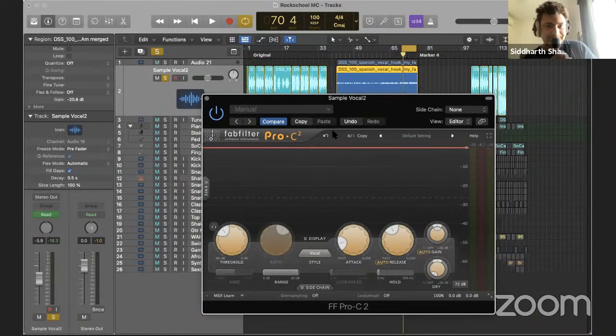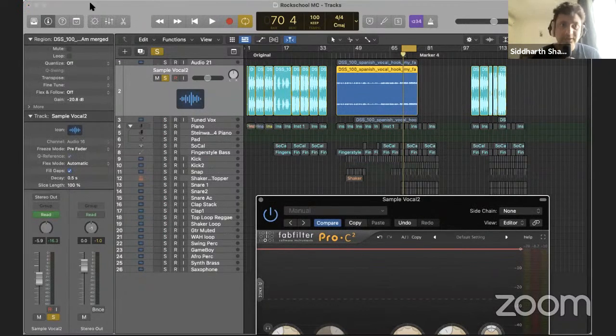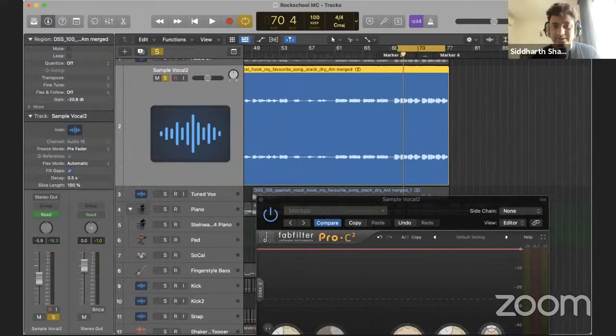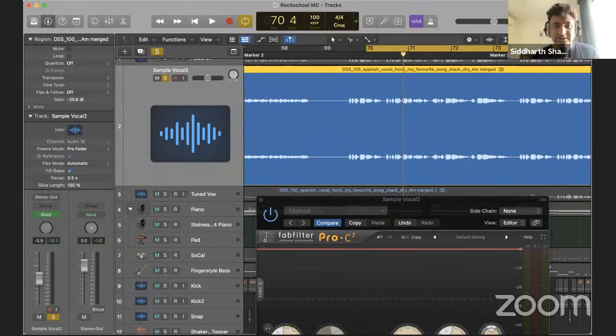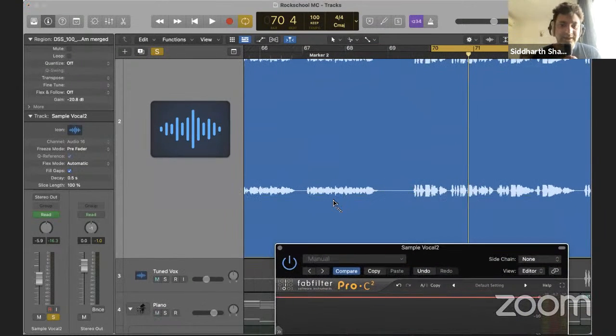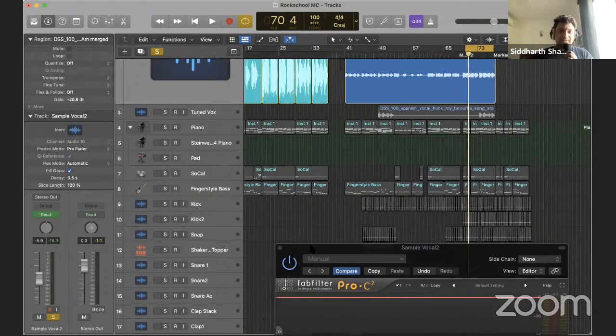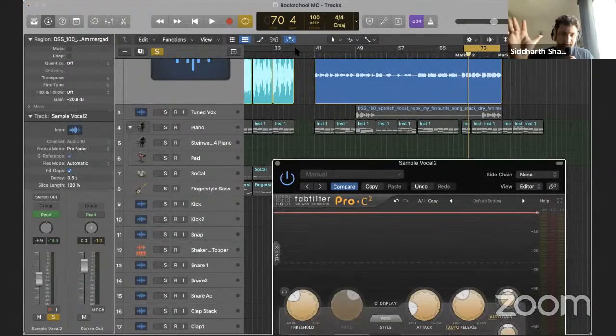Another thing that I particularly do, and maybe you guys can do it, is that before you even start compressing, you level out your vocals, whether with automation or by chopping it up and matching the gain stage. I'm not going to do it right now, it's going to be too long, but let me just expand this. Here you can see this is the chorus, and this is the verse. So I'm going to volume match everything so it sounds as consistent as possible, meaning that when you have edited it to be consistent, your compressor won't fluctuate too much. That's the idea behind it.